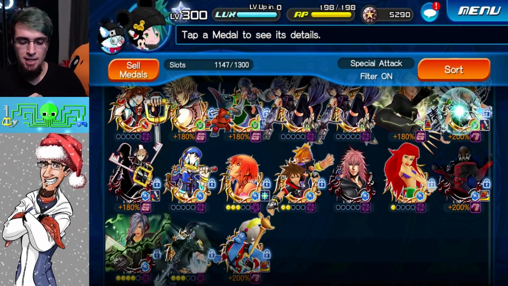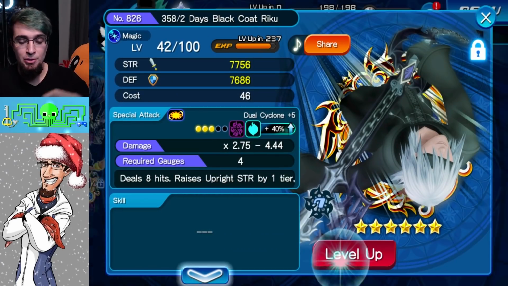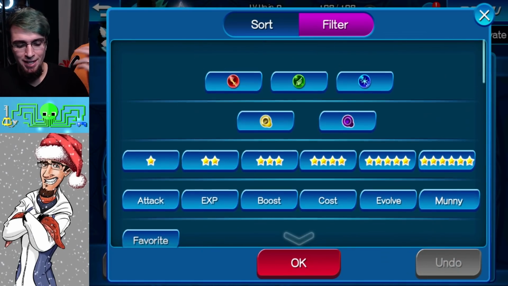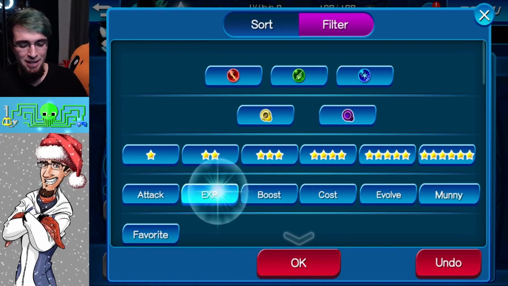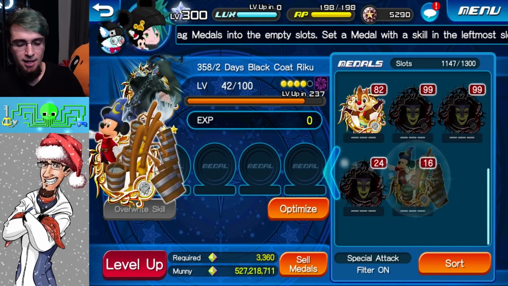Alright, so a couple things. I'm actually going to put attack boost 5 max on my Sora and my Riku. Plus, I'm going to put this up and guilt him. Now, this is totally fine. I'm guilting a medal to get more Mickey brooms, which makes sense as long as I make a good score to get these Mickey brooms back. But again, like I said in the beginning, I got tons of these.